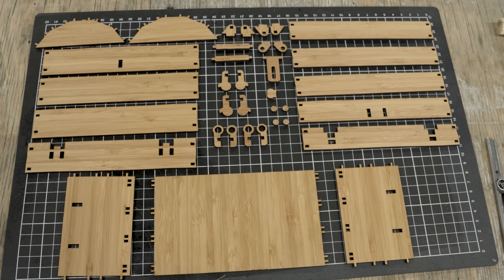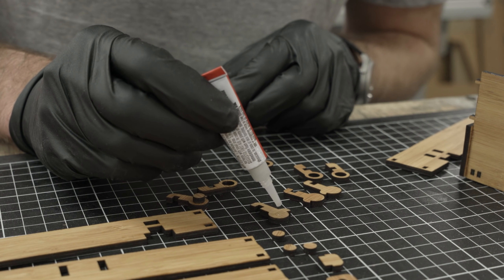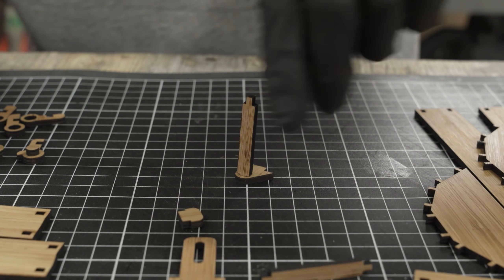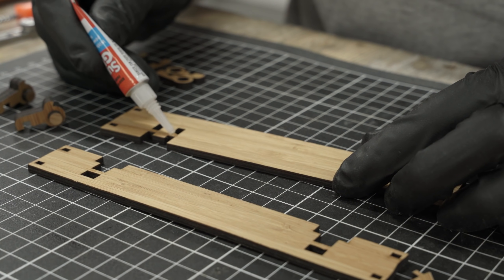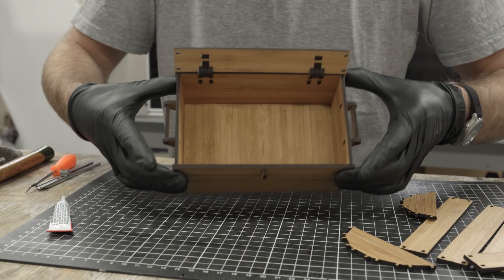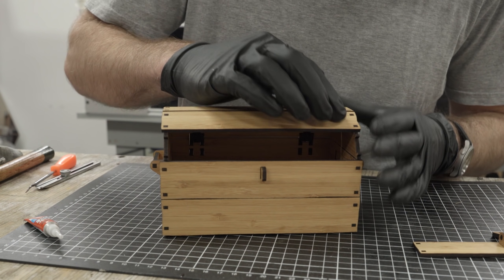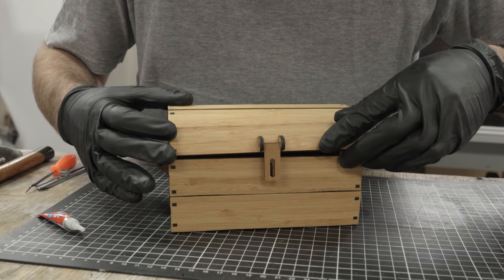After I remove the masking tape, it's time for assembly. In terms of product viability, this is where you'll lose a lot of time. If you can charge a high enough price for the assembled product, then that's fine. But I think maybe the better way to go about it is by providing this type of thing as a kit set with instructions. That way the customer gets the fun of putting it together and you save a bunch on production costs.